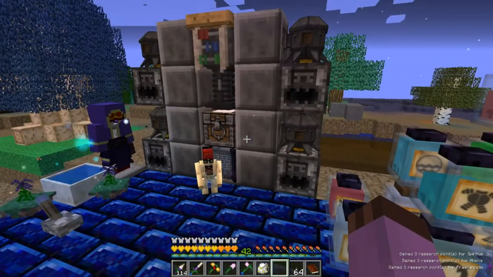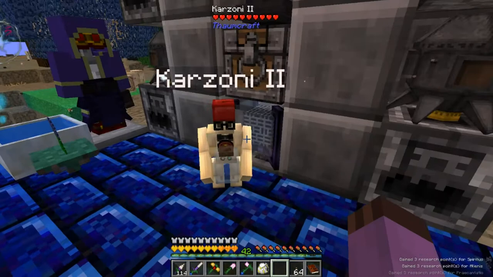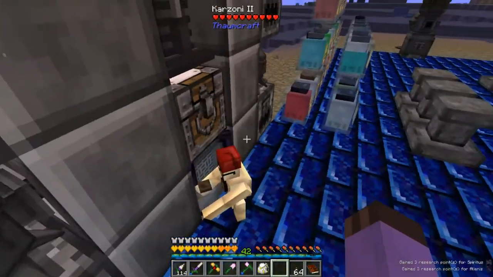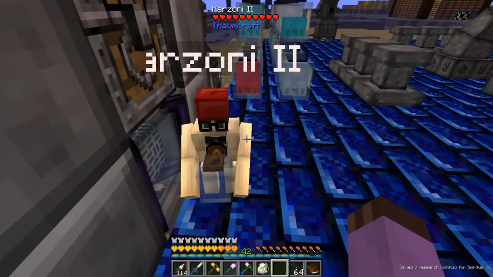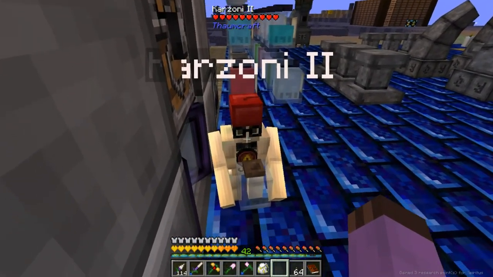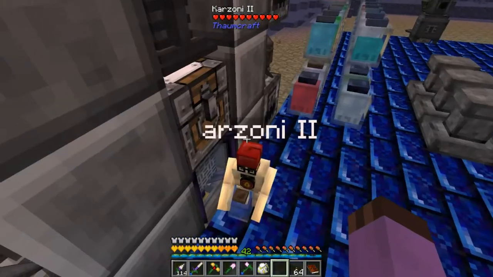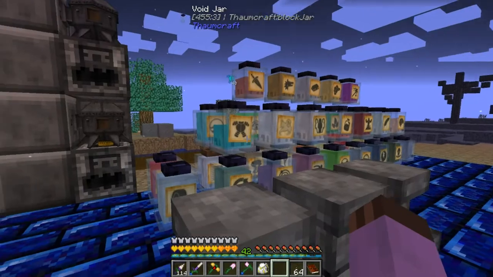Yes, and finally, in real life, that golem naming contest just ended. Congratulations, young Mr. Carzoni II. You see that he is wearing a fez, glasses, a bow tie, and lovely little earth and air upgrades, making him very fast and very strong.